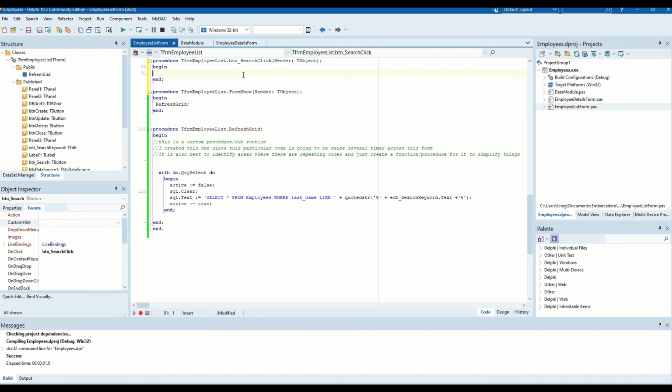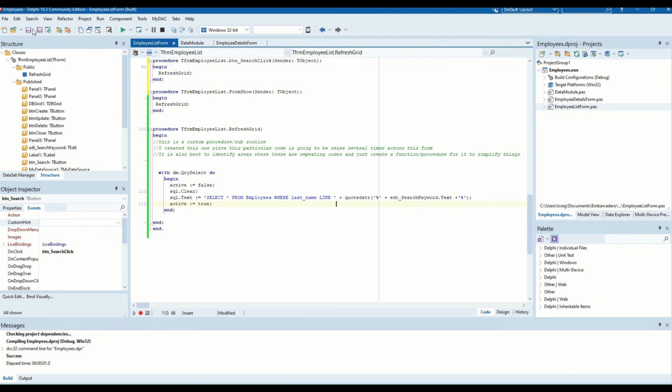When we click on go, we can also call on the refresh grid, and then the refresh grid executes this query. This query then will look for a record wherein the last name is actually like, okay, not equal, but something similar to what you have been typing.